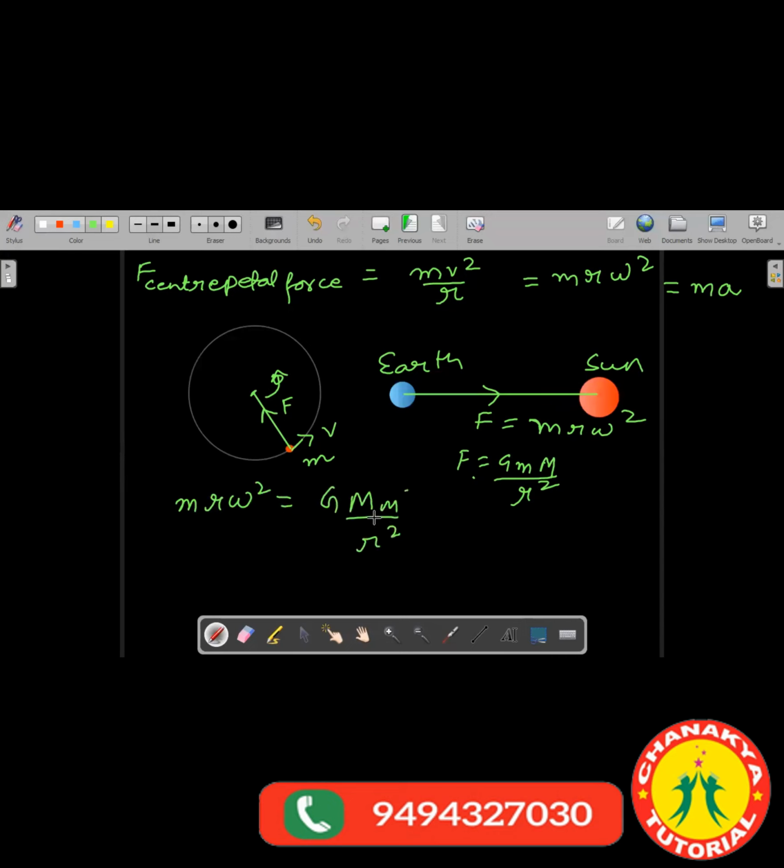So definitely the car requires some amount of centripetal force, right? So who is providing the necessary centripetal force for the car? Can you guess where do we have the centripetal force? Since the car is moving in a circular path, how are we providing the centripetal force? Because without the centripetal force, the car would not rotate in a circle, not revolve in a circle.